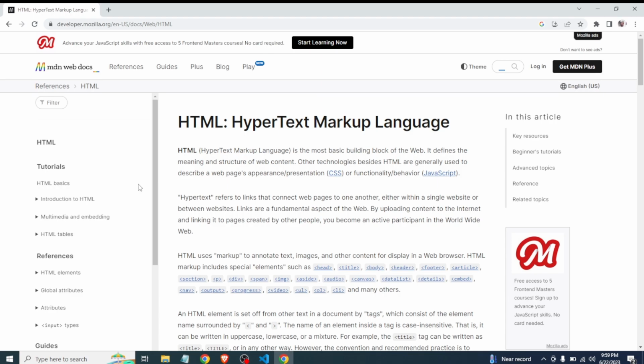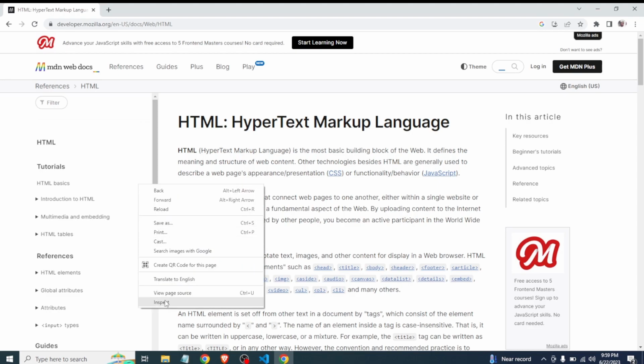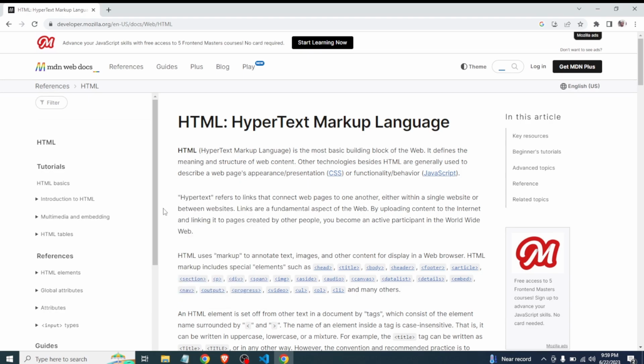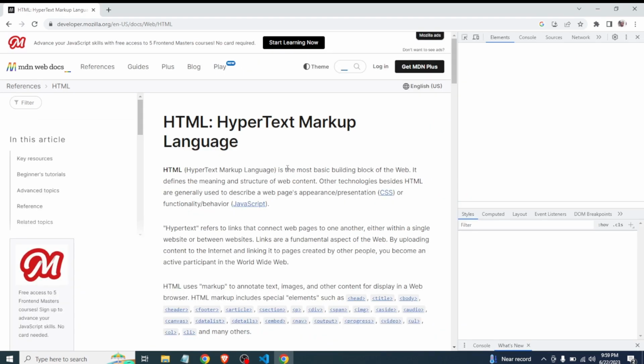Developers tool is where you will see some of the developers materials on every website. When you are coding or when you are building your own website, that's where you see them. Or you can right click on your browser, then you choose inspect. That's where you see the developers tool.